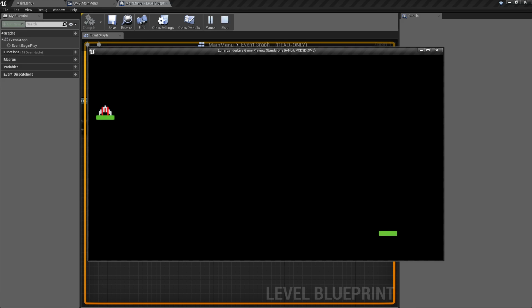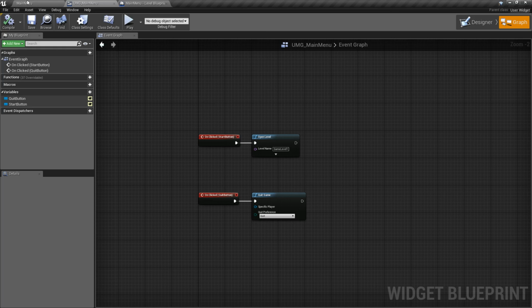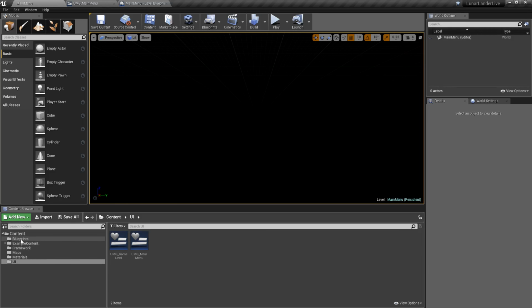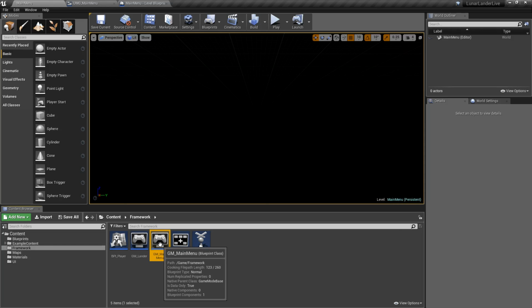We have an issue where I can't actually do anything right now. The problem is our input was stolen by our user interface. So right now, nothing is going to my character and I can't move it. So we kind of need to fix that. The nice thing, simple enough. We have our game modes. Where did our game mode go? For our main menu, that's where we want it. I'm actually going to cheat right now.